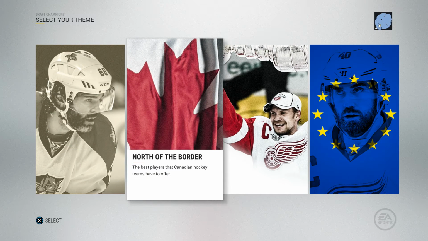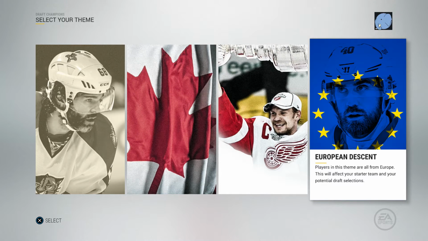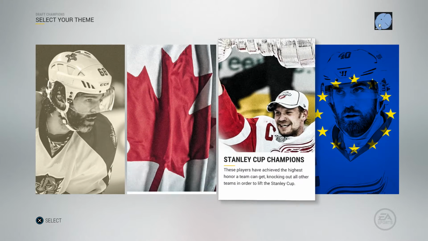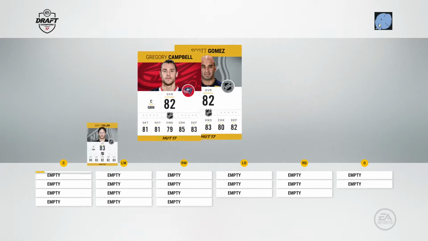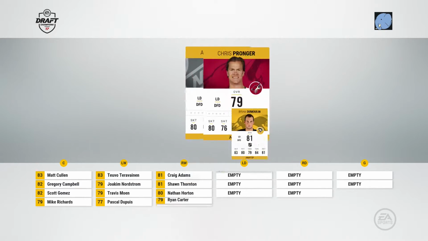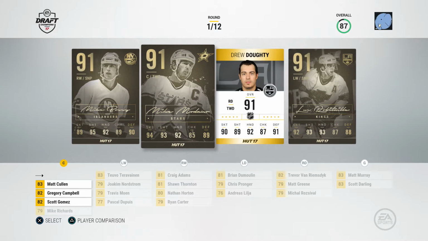Okay, so we've got the over 30-year-olds, north of the border, the best players that Canadian hockey teams have to offer, Stanley Cup champions, oh, that should be pretty good, and then European descent. I'm pretty keen. I think either Stanley Cup champions or north of the border should be a lot of fun. Now, I'm thinking, you know what, let's go Stanley Cup champions and see what we pull out here. I think it should have a pretty good base team just by the look of it. Okay, it's all right. It works. I like how our goaltenders are Matt Murray and Scott Darling.